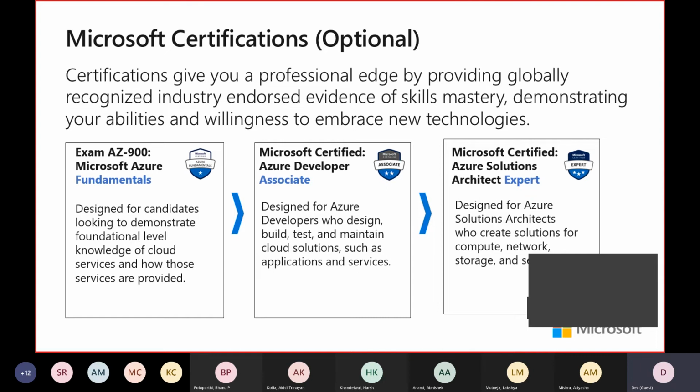Tomorrow, if you want to launch or create any application, or provision any machine, you need to know how to do that, because it has steps. And you need to know the terms, like what is Resource Manager, what is a region, what is the billing cycle. All these things are very important, because these are going to impact the production environment. So as a fresher, it is recommended to go for AZ900. Then after that, you can go for the development or whatever certifications you're planning. That is how it is recommended. Clear? Okay, thanks. No problem.